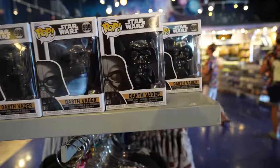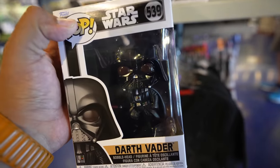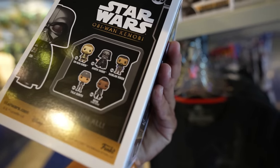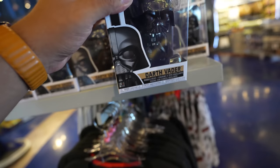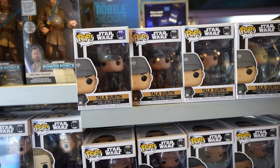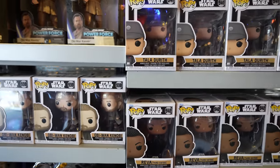And while we're on the topic of Darth Vader, check it out — they have the Darth Vader Funko Pop from the Obi-Wan Kenobi series. He's pretty heavy. This looks like the only character they haven't gotten in yet as far as the Funko Pops is Roken. There's no price on this, but if I had to take a guess I'd say it's $14.99 — that's a pretty cool Funko Pop. And just in case you're looking for the other Funko Pops that have already come out, like Tala, Reva, and Obi-Wan Kenobi, you can still find those here at the StarTrader.